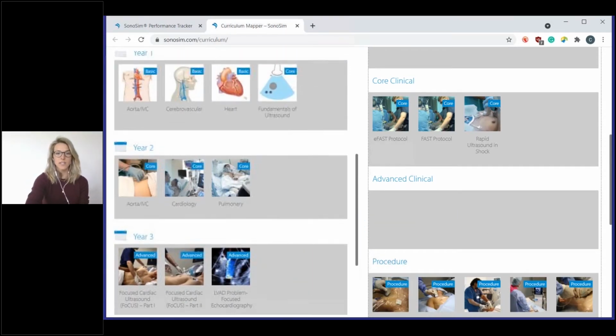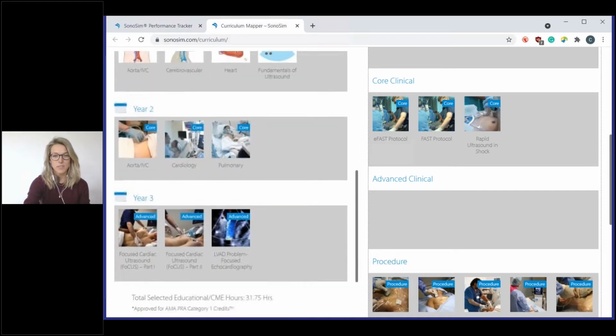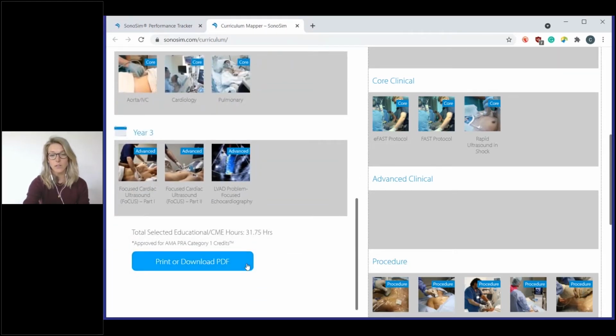Now this is just an example, but you can really start to see how the modules will work with the curriculum already in place. So this is something that could be downloaded as a PDF and shared with colleagues, printed, or perhaps downloaded and posted to a learning management system. It's really for instructors to visualize how things will go, right?